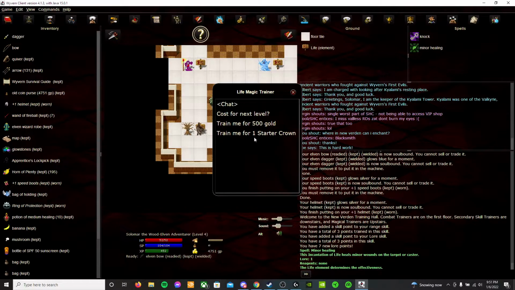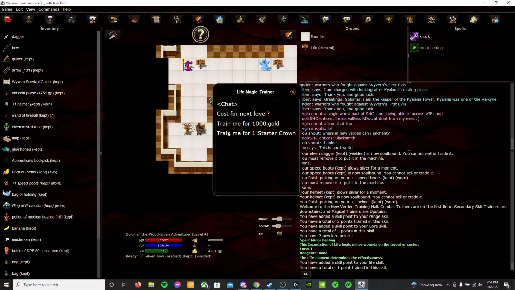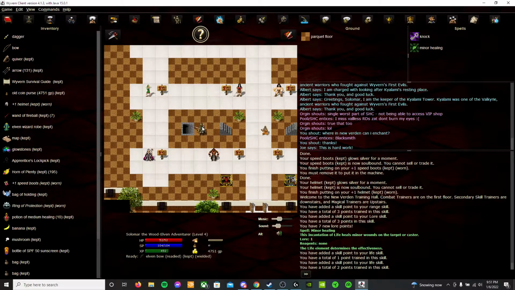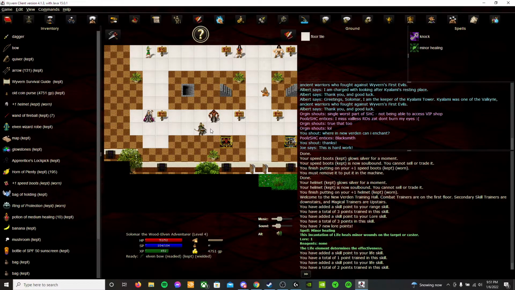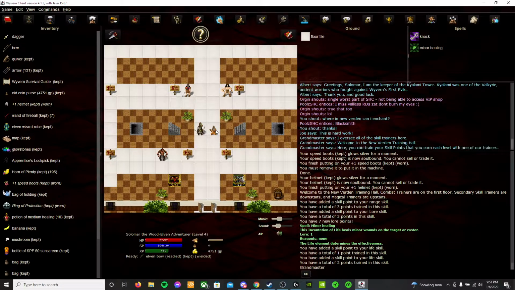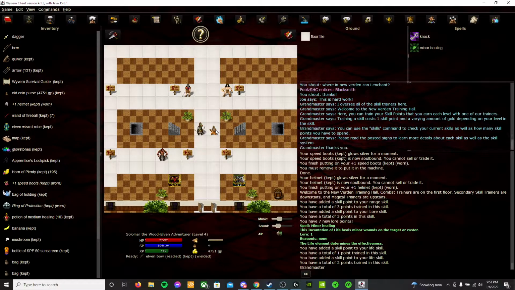Life. There we go. Let's get another point of life. That's good for now. What do you have to say? Skill points. Use the skills command. Let's go ahead and check that again.